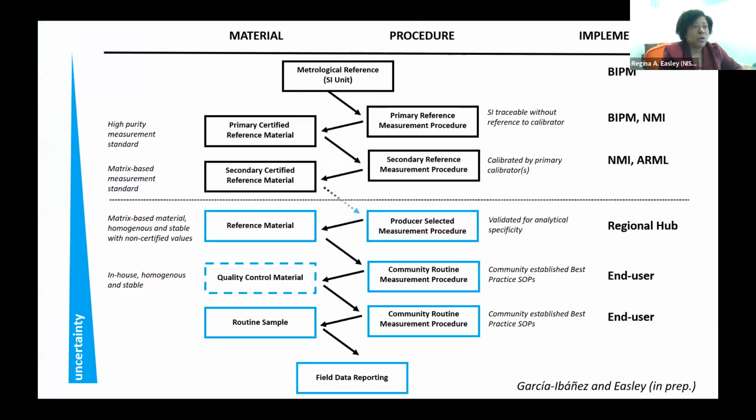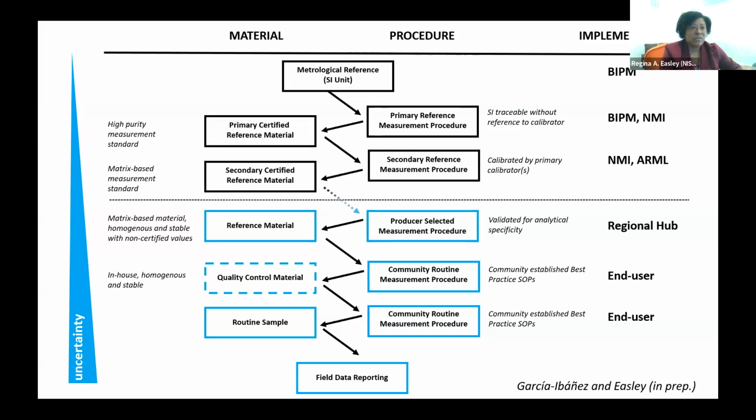So as we are moving forward, one thing that we want to note is that we're really trying to be careful with our language and in the process, differentiating between reference materials and certified reference materials. The term reference materials is a wide definition according to the International Vocabulary of Metrology, and it simply means that it's a material which is homogeneous and stable with respect to selected properties. On the other hand, certified reference materials or materials with certified values is more strictly defined.